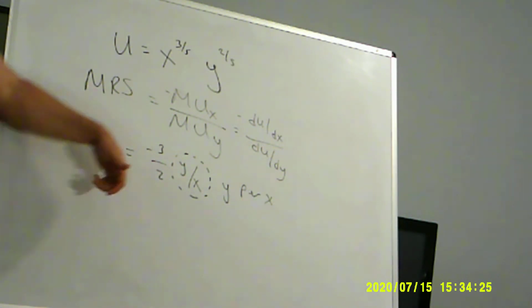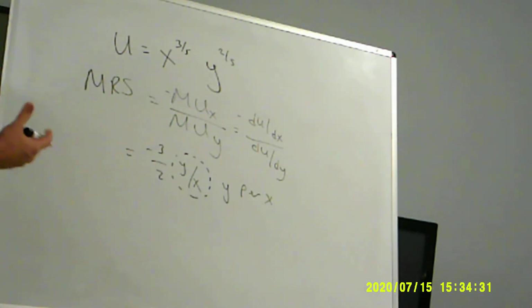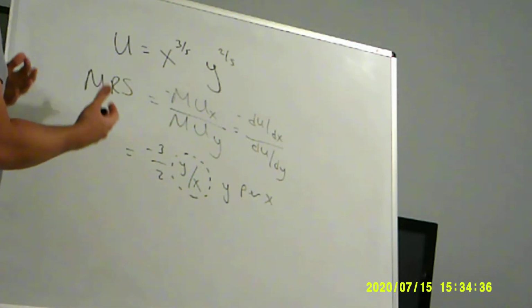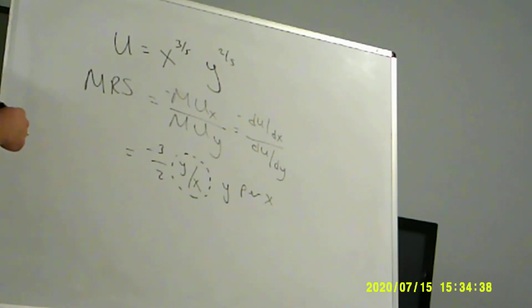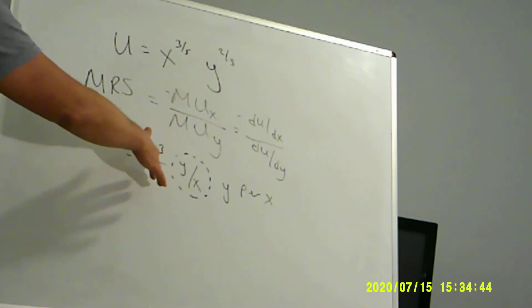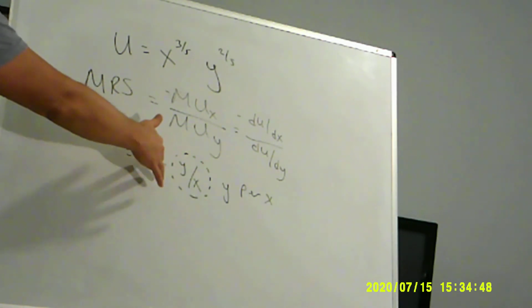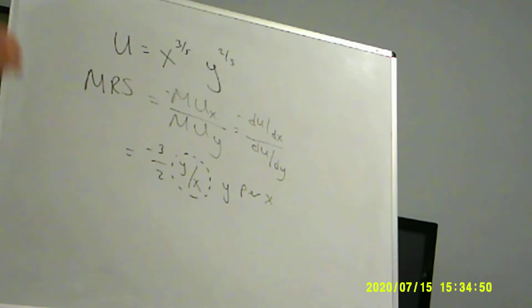On the other hand, if we see a consumer having a lot of Y and not much X, and it gets them to the same utility level as that first bundle I just described, it's going to be really expensive for us to compensate that consumer for a loss of X. Or the marginal rate of substitution is going to be closer to negative infinity. It's going to be a smaller number.